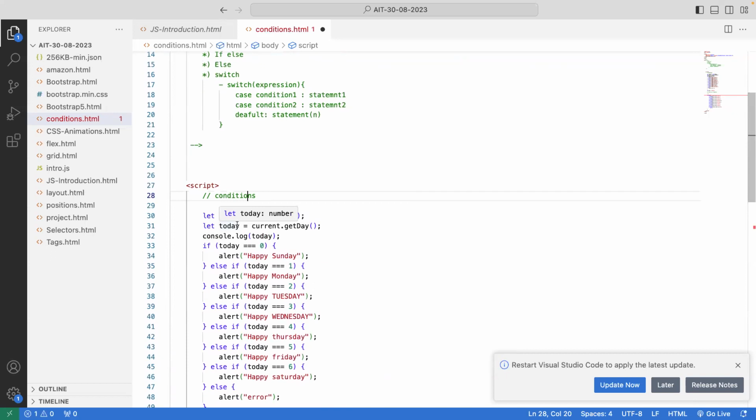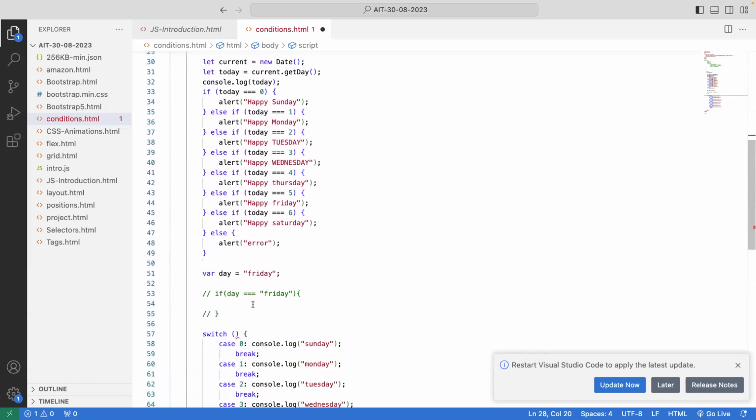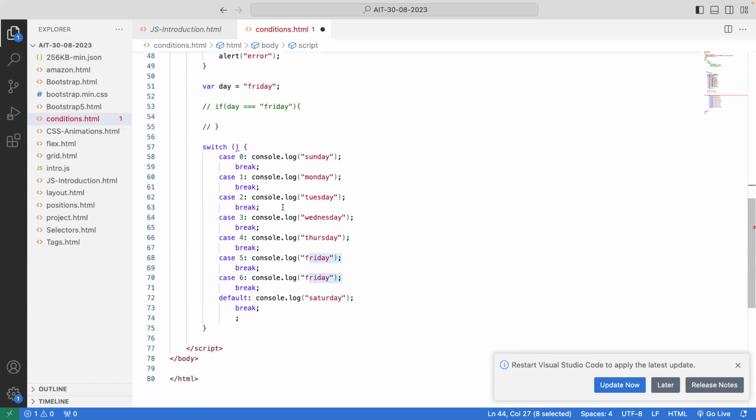My today value will become 5, because Sunday is 0, Monday 1, Tuesday 2, and so on, 6 is Saturday. So Friday will be 5. So tomorrow what output will I get? Happy Friday. So I was giving it dynamically, not a fixed value. Every time I was getting a dynamic value here. That's how my switch case will work.